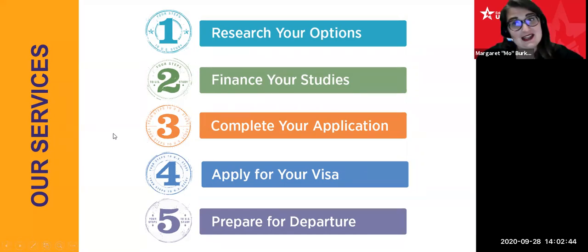We cannot guarantee that you will be given your student visa, but we explain the steps and the documents that you have to take so that you have the best chance to get that visa. And finally, step 5 is right before you leave, where we have a kind of workshop orientation to prepare students for what they should be packing, what documents they should show the immigration officer when they arrive, how to sign up for classes, basically so that they have a successful few months in the United States.